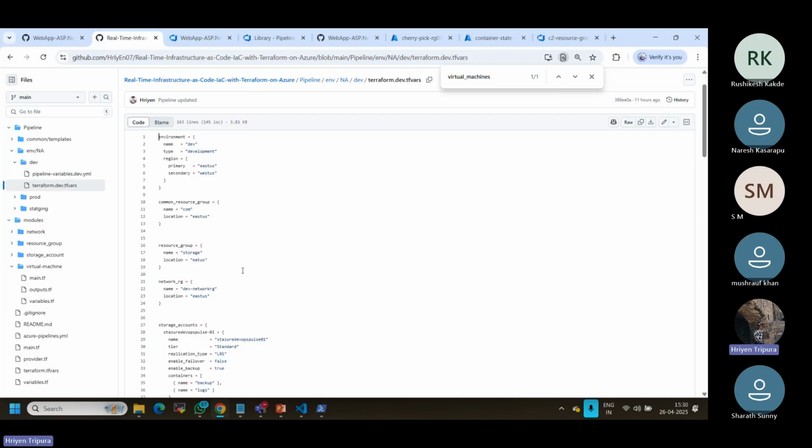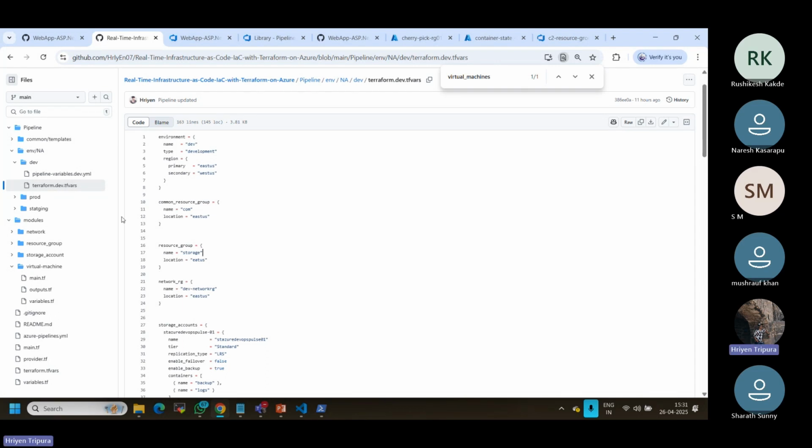Now, if you want to deploy the resource into the dev environment, whatever the property names are, let's say I want to change the name instead of dev. If it is prod related, I will change it like that. You just need to change the properties in the tfvars file, whereas you don't have to worry about the Terraform code level, because that is already passed all the required data in your variables, root modules, as well as your child module.